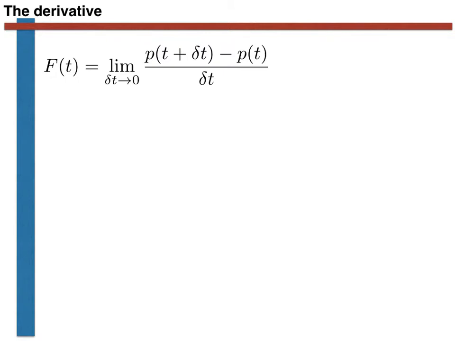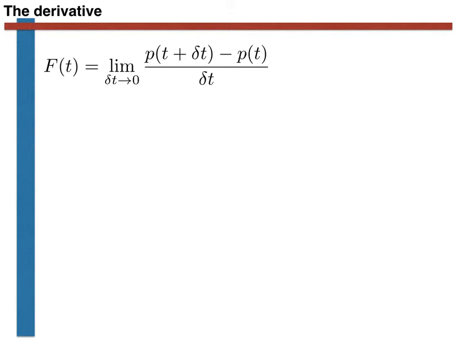Within this equation, the momentum is written as a function of time, p of t. Remember, a function is a mathematical object that takes in an argument and that outputs something else. In this case, the argument of our function is the present time, and the function returns the system's momentum at that time. The numerator in the quotient shown on the right-hand side of this equation thus tells us how much the momentum changes during a time interval of length delta t. This is then divided by delta t.